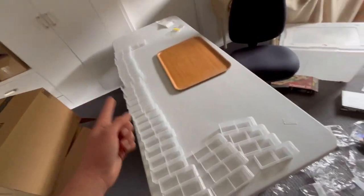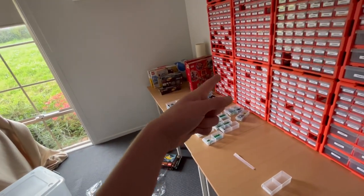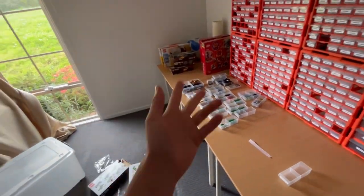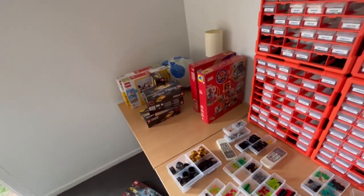I still have plenty of drawers and probably will have more drawers soon, but I still have three more rows, so I'm pretty sure we could get through a bunch of these, or maybe even all of them, or have some spare that I can buy some more stock, which I can then part out.